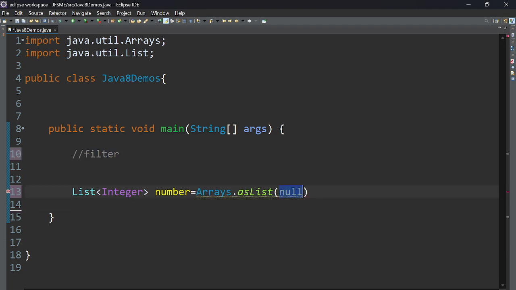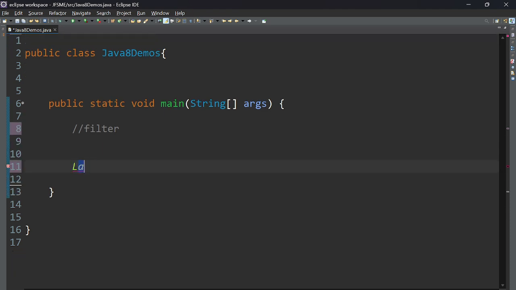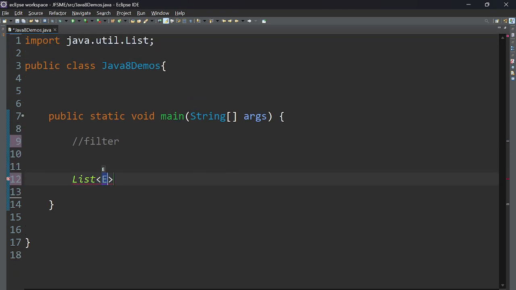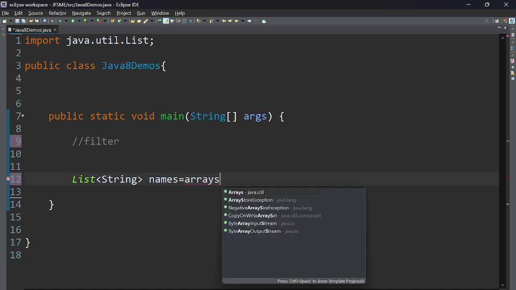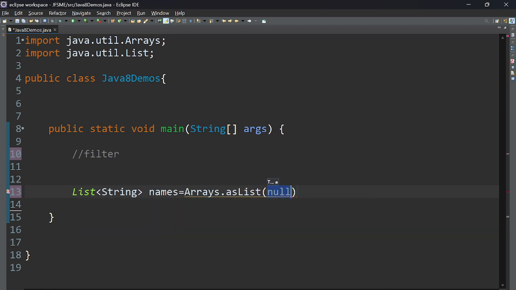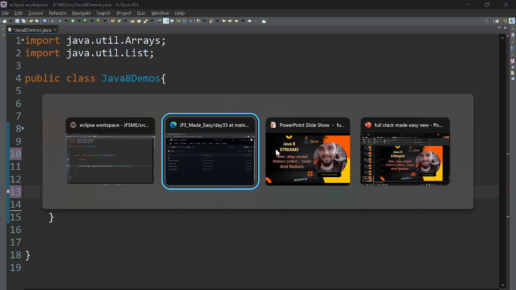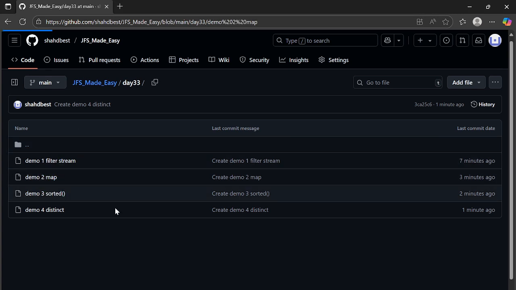Let's create a list of type string, names equal to Arrays dot asList, and put up the same names that we added in our example. Or else I'll take it from the map example itself.